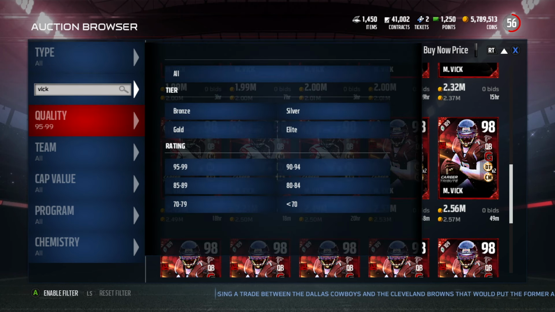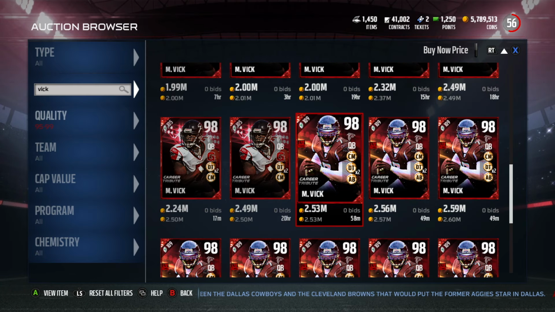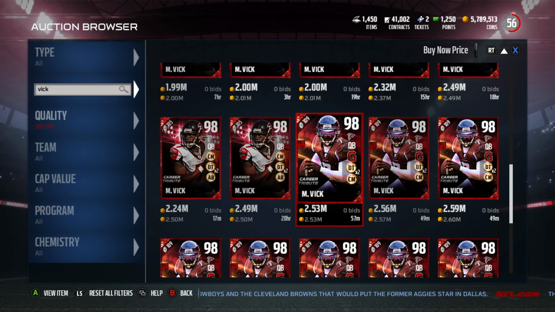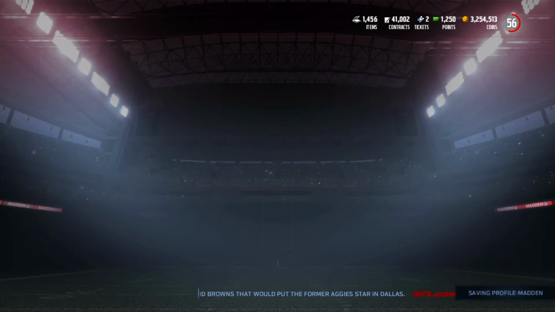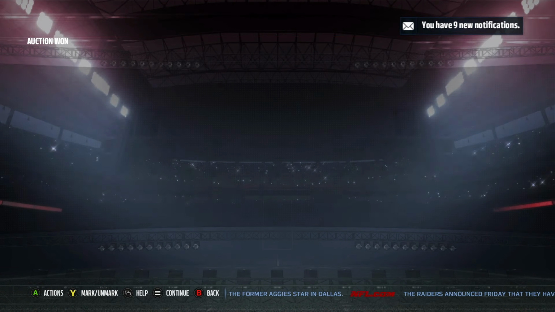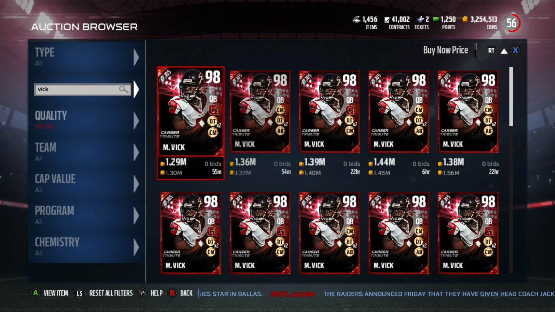Let's check again, make sure nothing else got posted below him. Yeah, 2.5, 3 mil. All right, limited time Vic, you're coming to the squad. We're going to test out that gunslinger, see how it goes. All right, so there it is. I added him. So we're going to use this Vic, I'm sure, for a while. I just don't know if it was the right choice getting over the regular 1.3 million Vic.